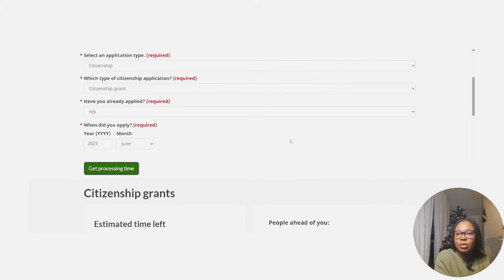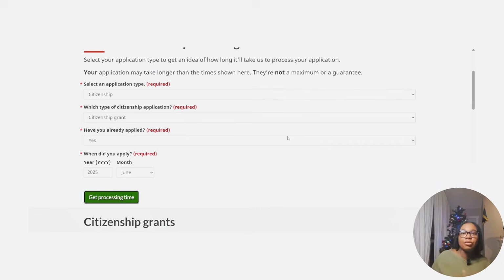Because, as I would have brought out in the video, your processing time is an estimate and it is basically dependent on the completeness of your application. If they have to return your application for any reason, then obviously your application won't be processed within that time.